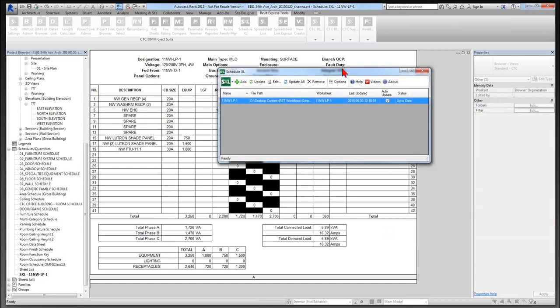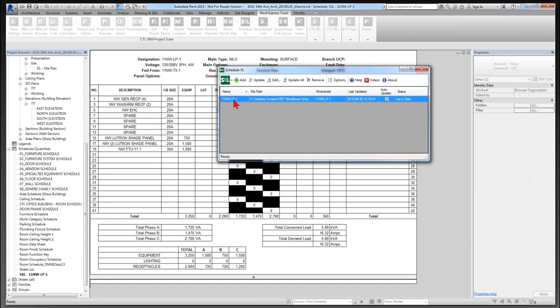Now, if I pull the Schedule Excel window back on the screen here, you'll notice that I have the name of the tab, the path to the file, the worksheet explicitly that I'm bringing in, which usually matches the name over here unless the user overrides it for some reason, and when it was last updated. There's a little checkbox here that is checked by default, telling it to automatically update. So when I open up my project, it rescans any links that I've got here and updates them. Now, if you've got a lot of links, you may want to consider disabling some of them if they're not updating on a regular basis. There is a status over here that will tell you whether or not it is up to date. So you can always come back through and either choose to update all, or you can choose an explicit row and update just that one.